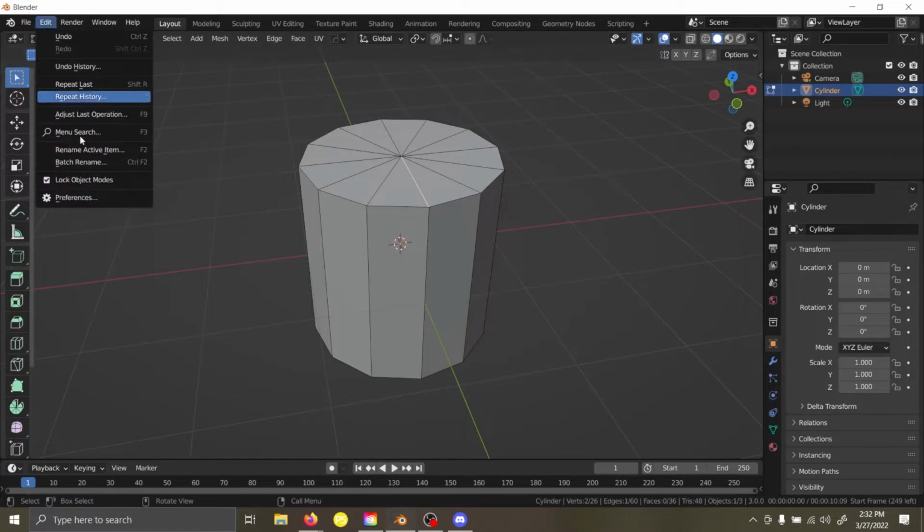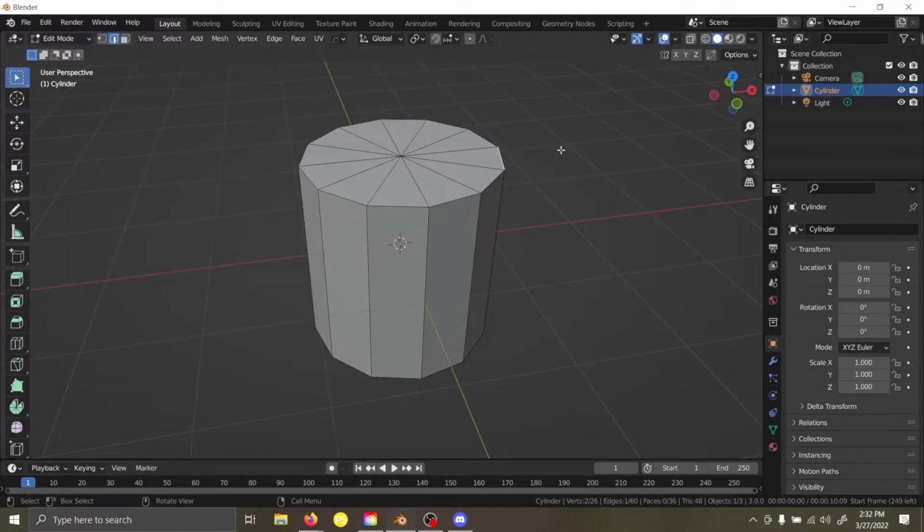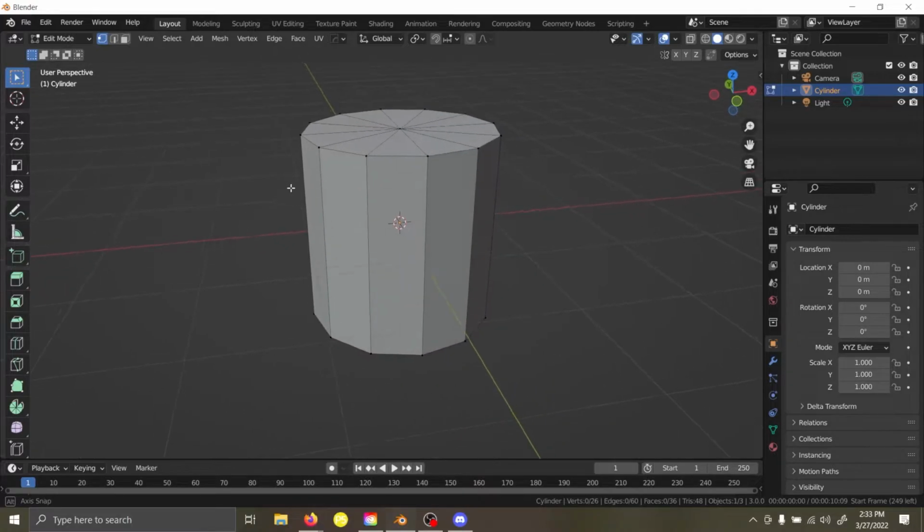I'm going to swap back to preferences real quick and turn off emulate numpad. The reason I did that is because now I can press 1, 2, 3 to select the different selection options. In the top left, it shows vertex select, edge select, and face select.